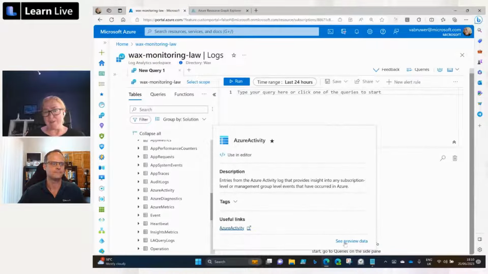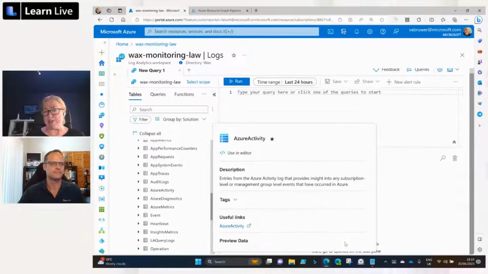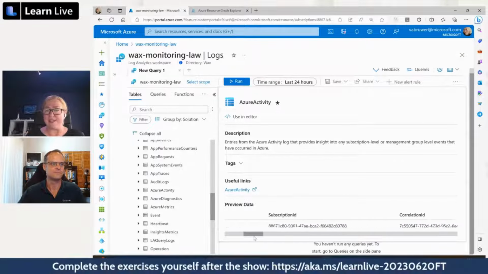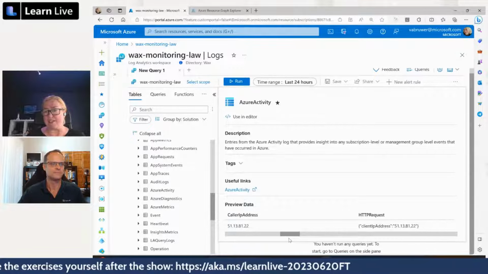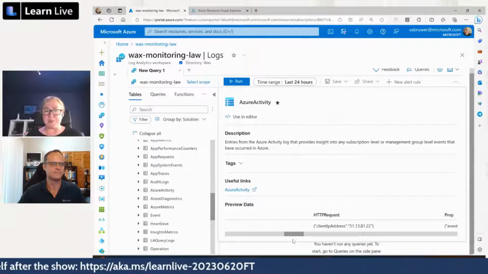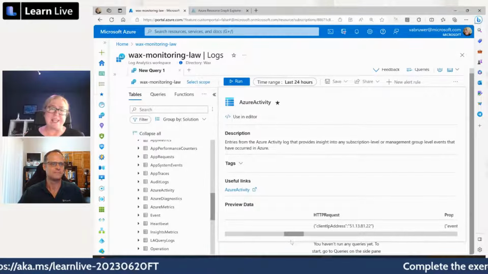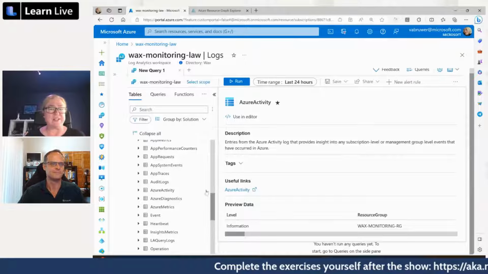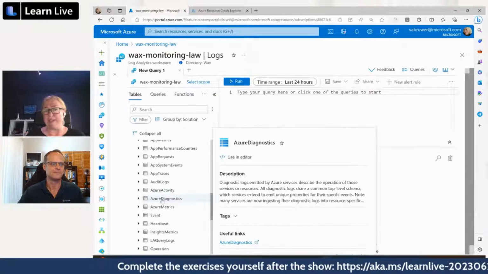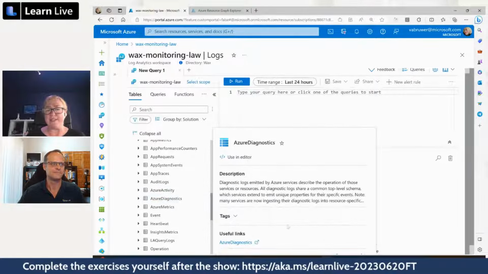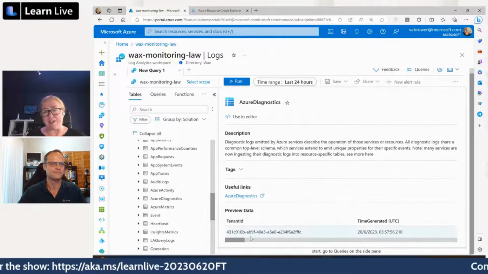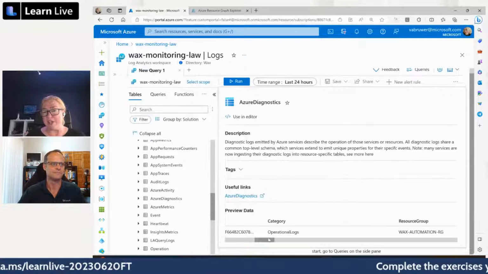The last thing then that we get in this flyout is see preview data. If I click on that, it should give me the last few entries in this table, just so that I can see what this looks like. Is this something that I want to work with? Is this the right table that I'm looking at? Maybe it's not. So I can then look again at any of the other tables and have the same experience. I can see, do I have a lot of stuff in here? Is this what I'm looking for?